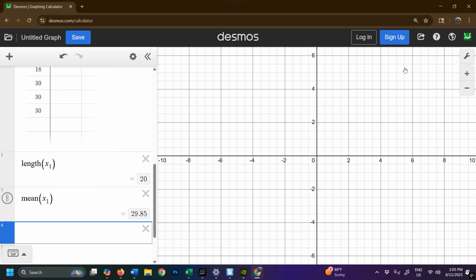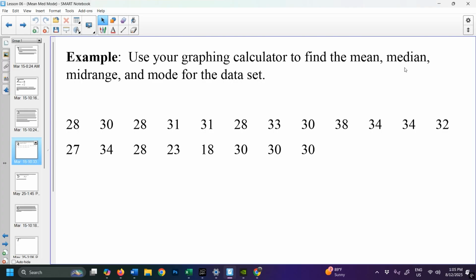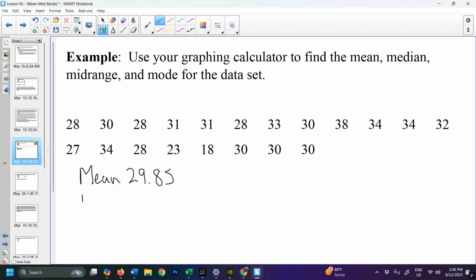And then if I hit enter and I go median X1, it'll give 30. So the mean is 29.85, and the median was 30. And I need to do my mid-range.